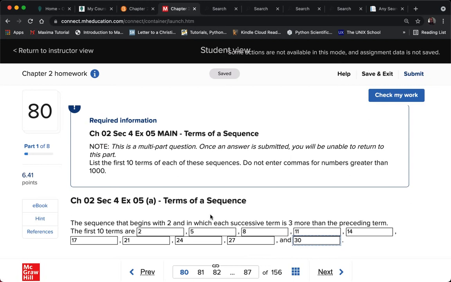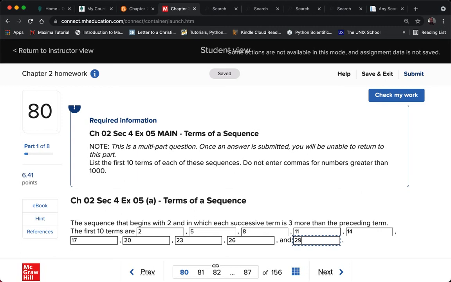Wait a minute. Oh, of course. 17 plus 3 is not 21, sorry. 17 plus 3 is 20, so this has to be 23. I forgot how to add. Great. I need a computer program to add. I'm like, how do you add? So 23 plus 3 is 26, and 26 plus 3 is 29.